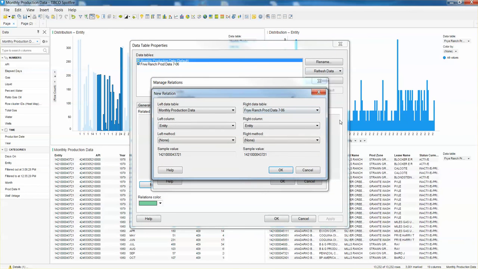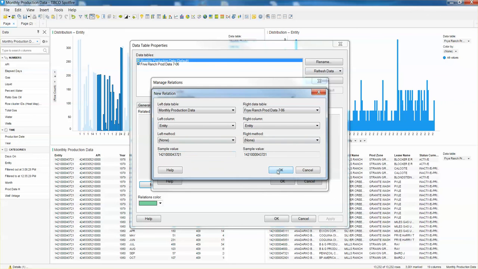In this case, Table A and Table B. If you have different tables, just scroll down until you see the name of the table you are looking for. And this is the key that you are using to connect the two tables. Entity, Entity. You have a sample of the preview. In this case, it's making sense.